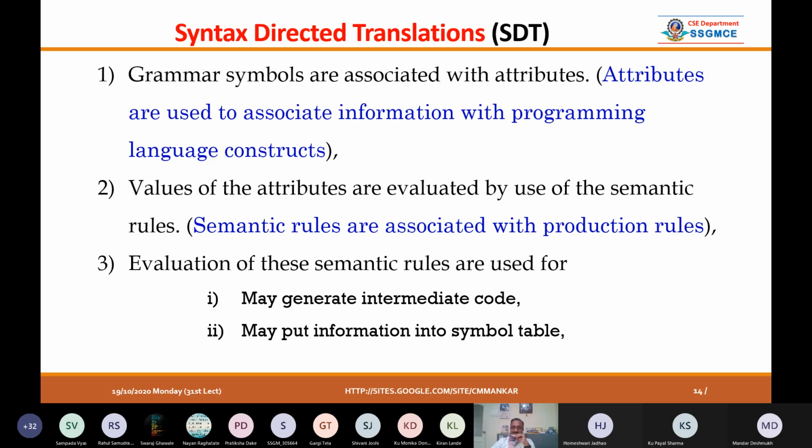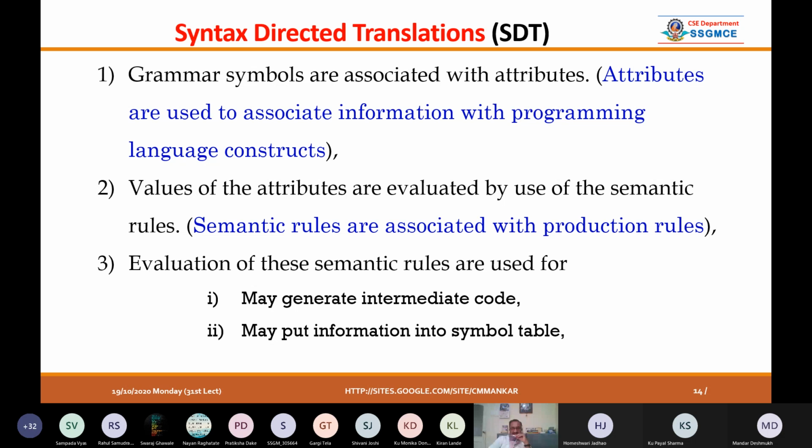Now, you have to understand semantic rules are associated with production rules. As I told you, there can be a grammar, there can be a set of production rules, and for every production rule, there is a corresponding semantic rule. Now, whatever semantic rule is there, that semantic rule can be with some attributes. So one is a semantic rule with inherited attribute. Second is a semantic rule with synthesized attribute. So a semantic rule is associated with some attributes, maybe synthesized attribute or maybe inherited attribute. We shall see what exactly synthesized attribute and inherited attribute are.